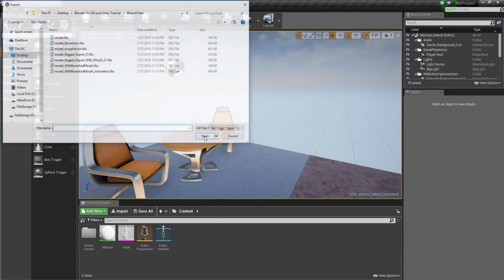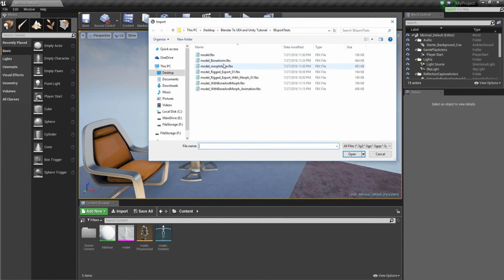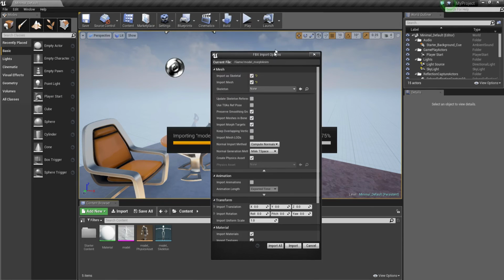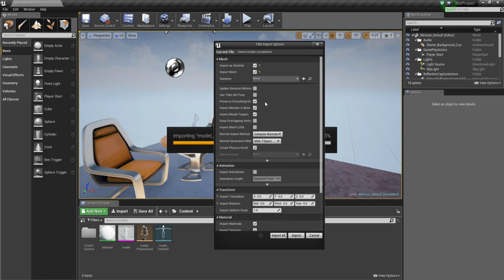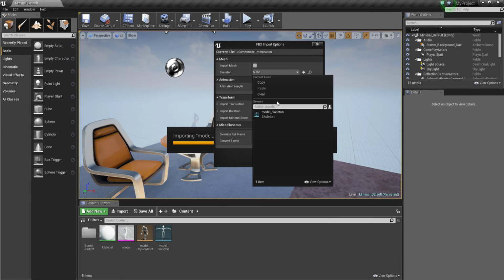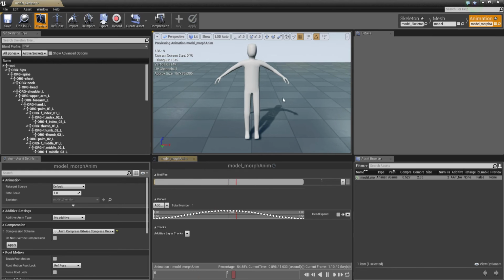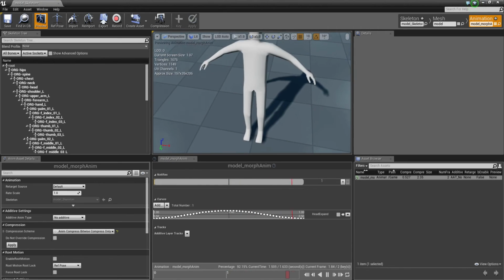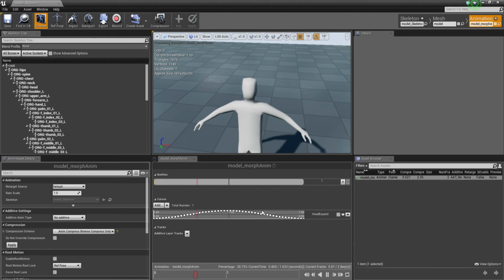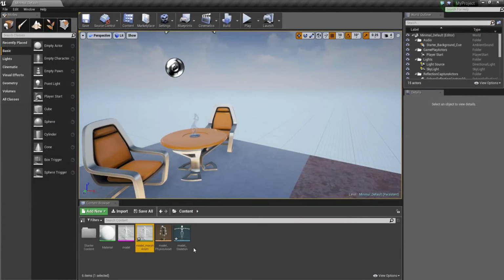Let's import our animations. So first one will be our morph anim. Once again, kind of a strange thing. It's a morph animation, morph target. It's not bound to the skeleton, but we can import it just using the skeleton and not the mesh. So we'll turn off the mesh, go to skeleton, go to model skeleton. That's the skeleton we have based on here, and do an import. Let's see how that looks. Head expands, but no leg movement. Exactly what we want. So you can see the curve here of the actual head. Cool. So we've got our animation for our morph in.